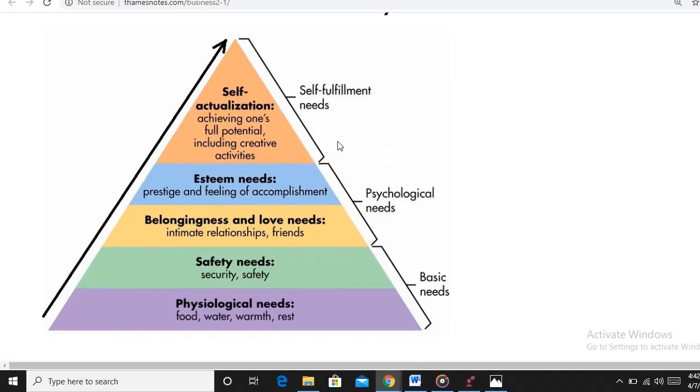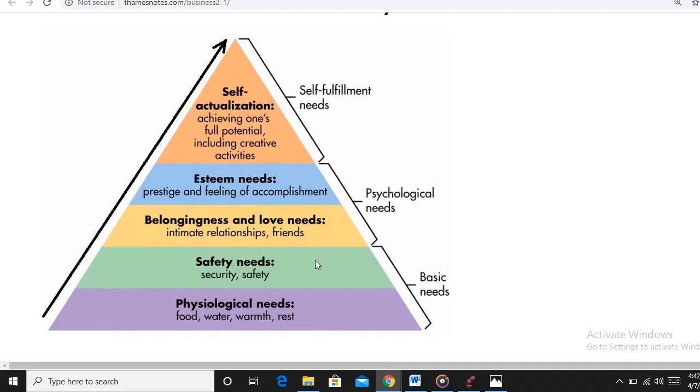As I mentioned, the answer to the question was the levels we just went through. The first level is physiological needs, then safety needs, belongingness and love needs, esteem needs, and self-actualization. So just answer these in the following order and write the examples or the meaning behind them. For example, if I say belongingness and love needs, it's going to be interaction, relationships, friends, workforce. And if I say physiological needs, there are four main types of these needs, which are food, water, warmth, and rest.